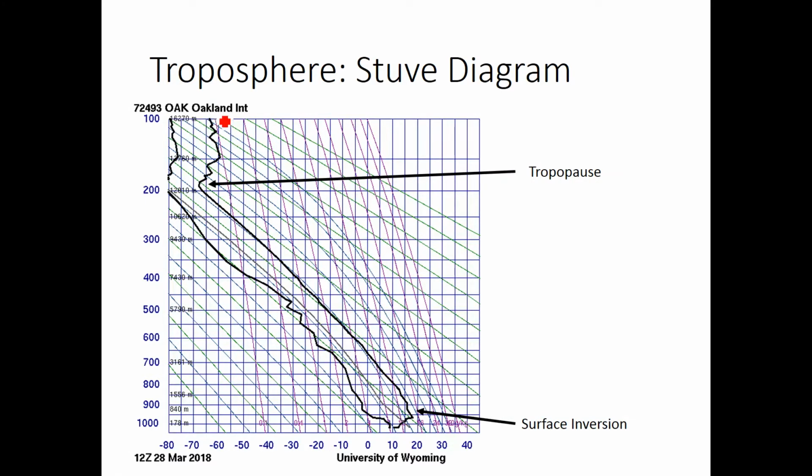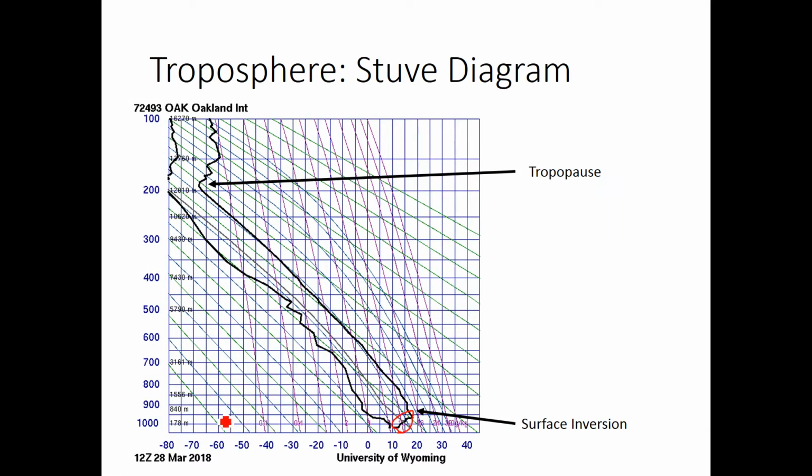This black line on the right represents air temperature. This black line on the left represents dew point temperature. We'll talk more about that later. But let's just talk about air temperature for now. Near the surface of the Earth, as you begin to rise up in the atmosphere, as you start all the way down here, this is the surface of the Earth, as you begin to rise in the atmosphere, you actually notice an increase in temperatures. This area here where temperature's increasing, this is your surface inversion.